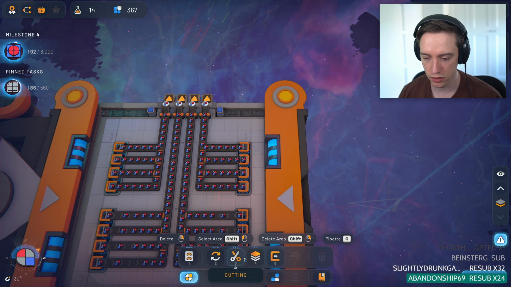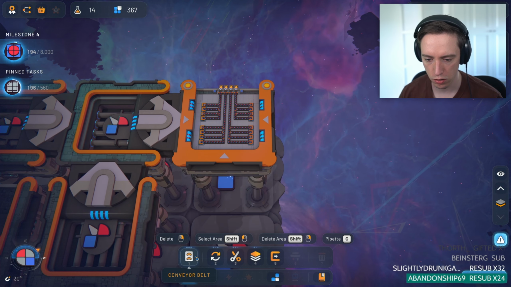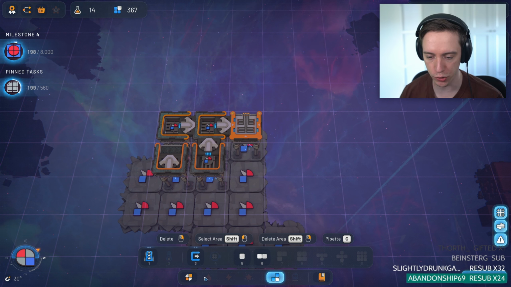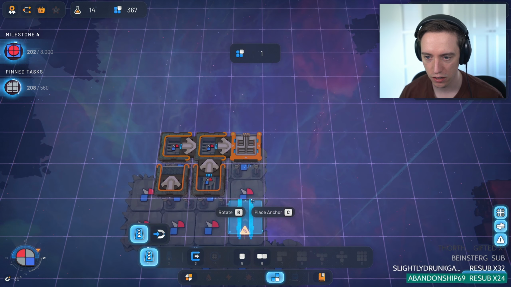Wait, how do I run this? How do I switch my menu? It's not a conveyor belt, is it? Oh, it's platforms. Oh shit, dude, what are you? Liquids, electricity, stars. This is what makes you boost up, right? In Mario Kart. I think that's it.